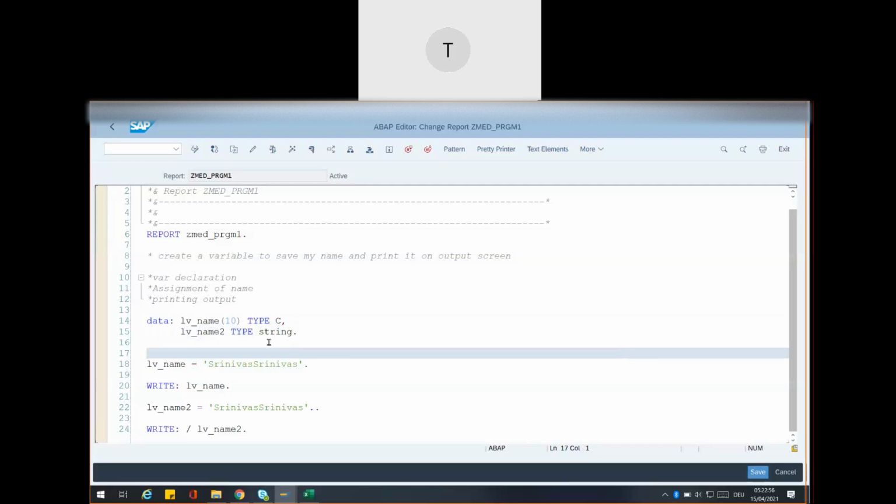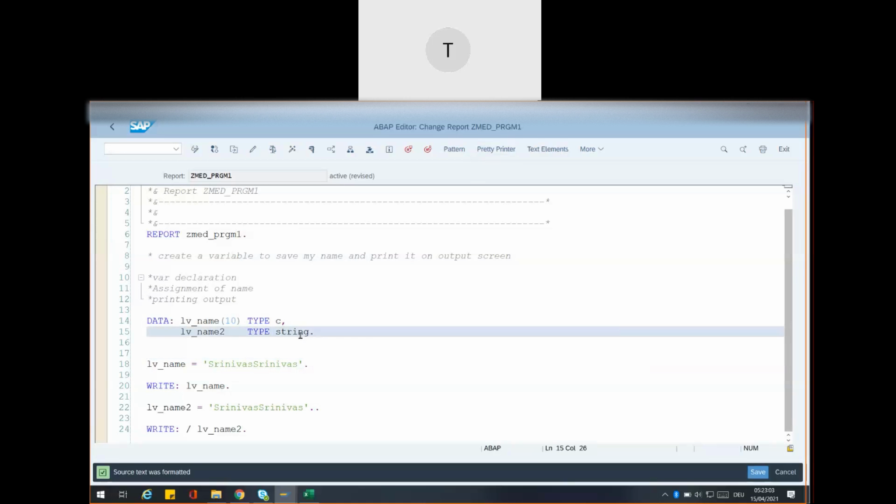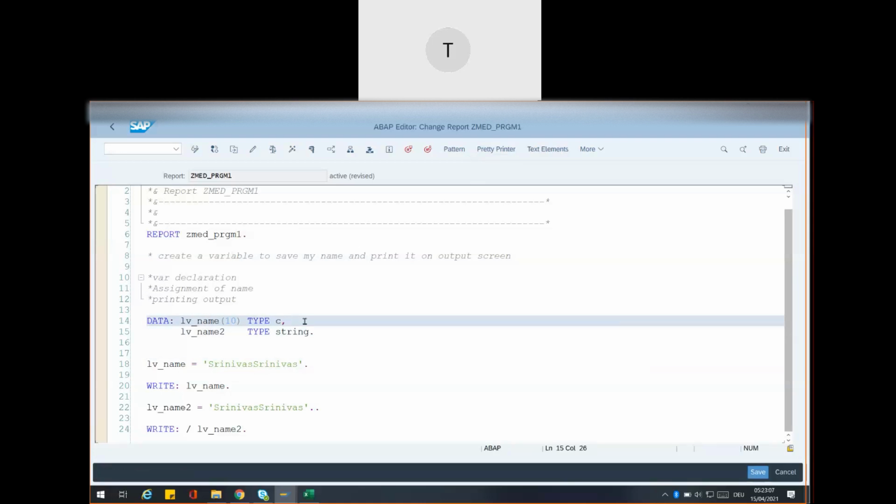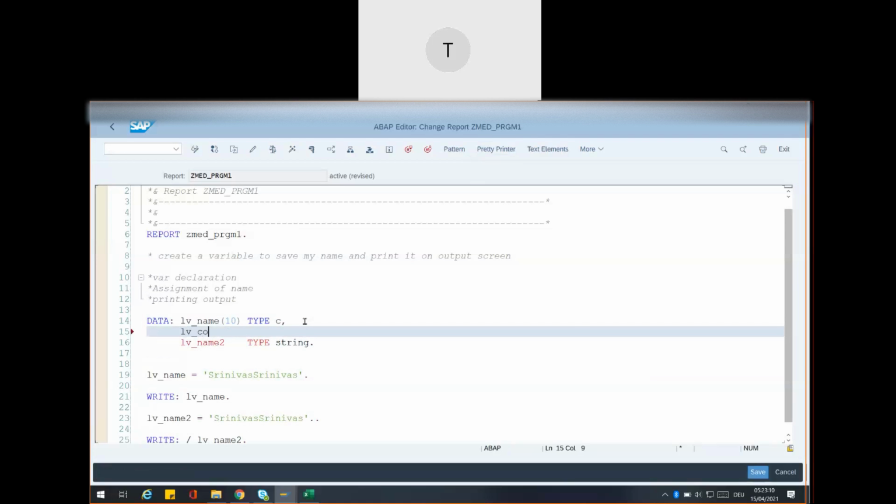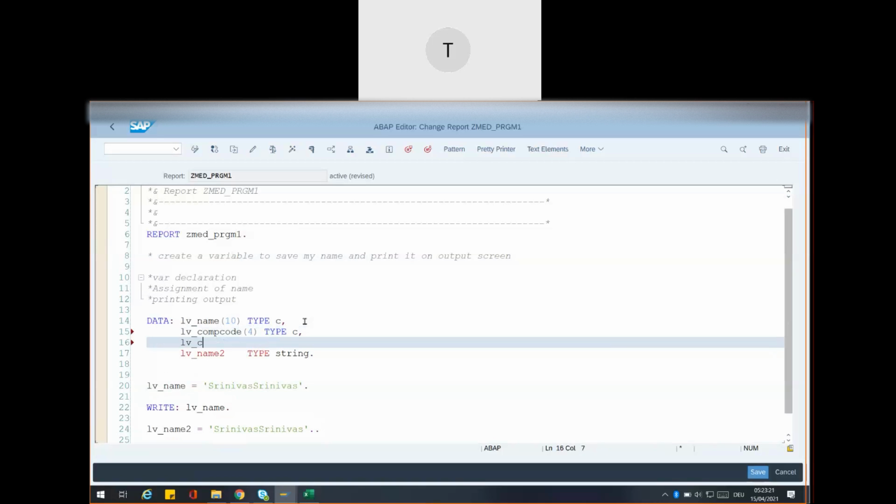Clear? So this is a very important point. Since it is easy to define it as a string, don't go for this option. As per the standards, for example, if you are defining a variable to save company code, the company code is definitely of length 4 only in our system, so you have to define it with length 4. If you are defining a variable for country, and you know the country id is always stored with length 2 only, then you have to define it with length 2.